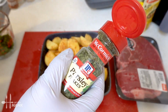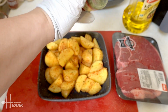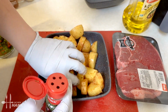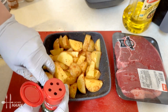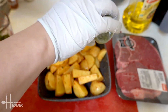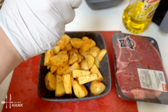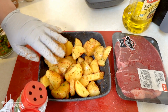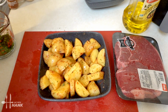Next, we're going to add some parsley. Mix them around. Add a little bit more parsley. And just a little bit more. Looking good.